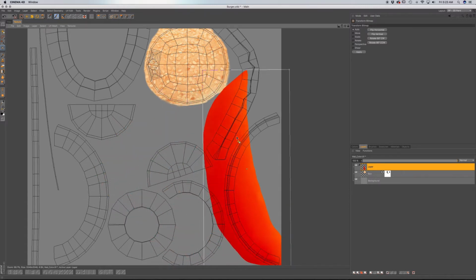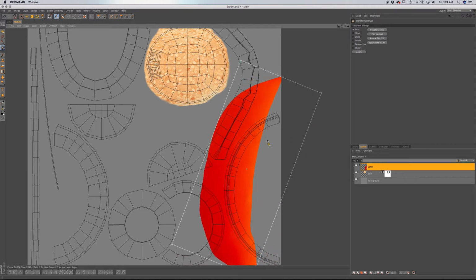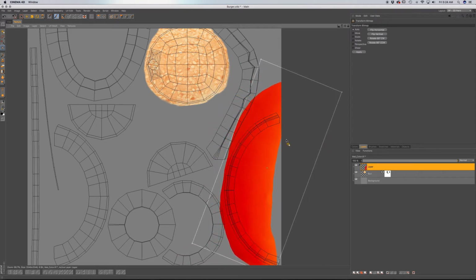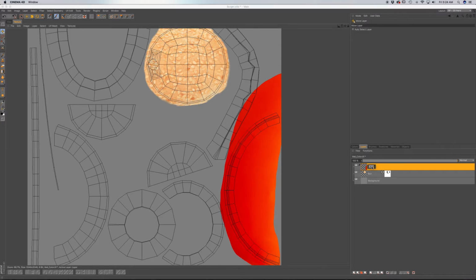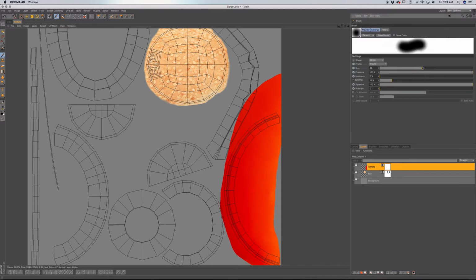So I'm going to pull this and move this into position. If you have to, you can transform this holding down shift and scale this out, just so we're completely covering this mesh, and double click to set that image. And now we're going to make a mask. I'm going to name this tomato, and I'm going to click here for the mask. We'll go to our brush. Let's get a little bit bigger brush size, and we'll just clear this out.